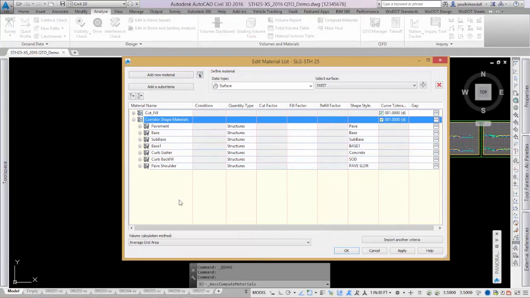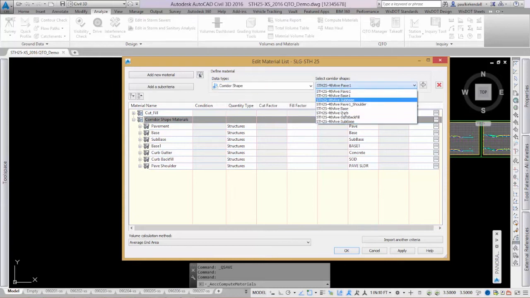So let's say I wanted to add another one. To show you how to add that corridor shape, there is a data type up here. Click on that, and then you have the different data types that you can add to this list. So you can do that manually one by one, or you can import the criteria if you already have that developed.